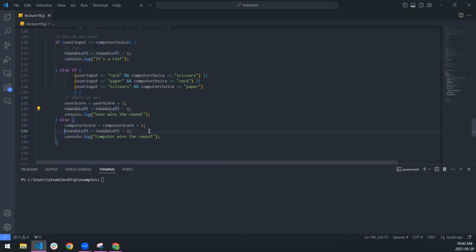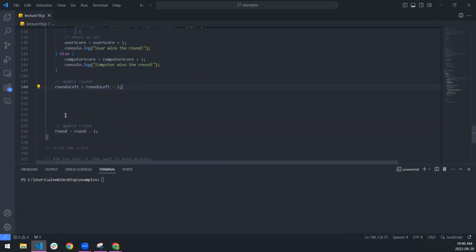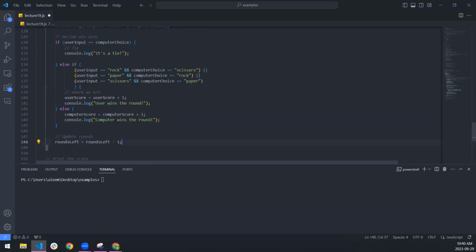And I'm also updating rounds if the computer wins. So we can actually remove this from here. We can put this outside of our if statement. And actually, we have that right there. Oh, okay. Awesome.